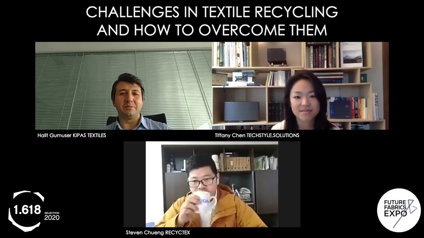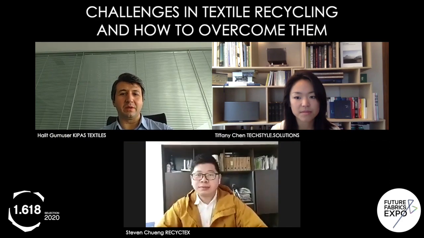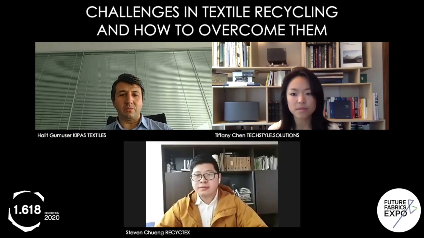Thank you. As Kipas, we are a 25-year-old company. We are operating in three big industries: textile, paper, and cement, and also the energy industry. And we are employing more than 10,000 people. Textile is our flagship industry, and we are operating from fiber to fabric. We have spinning factories and staple yarn spinning factories and fabric manufacturing mills, especially garment and upholstery fabrics. Those are our main production areas.